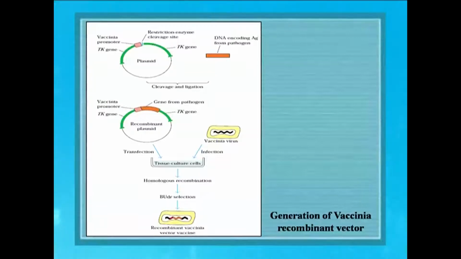And vaccinia virus, that is the cowpox causing virus, has a large genome, almost 200 genes. So, if some of the genes are deleted and one or more genes of interest are inserted into it, the modified vaccinia virus will still replicate and can be used as a vaccinating agent. So far, vaccines against hepatitis B and herpes simplex virus have been developed using this recombinant vaccinia vector.